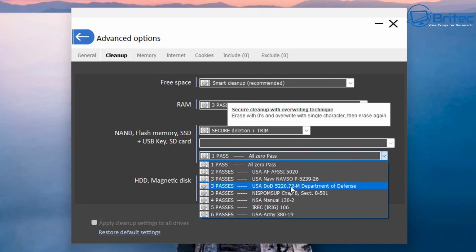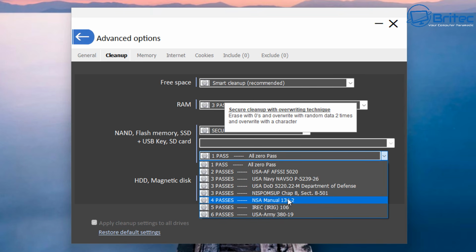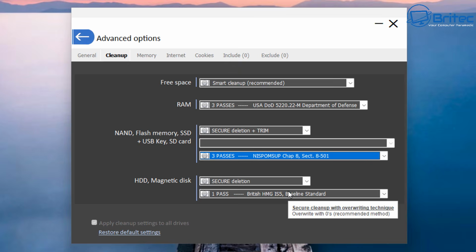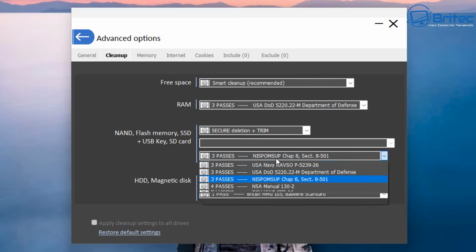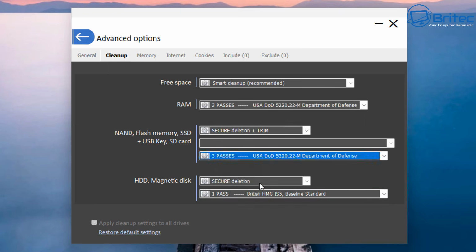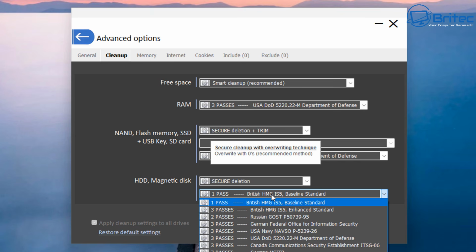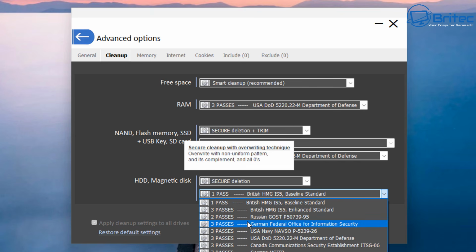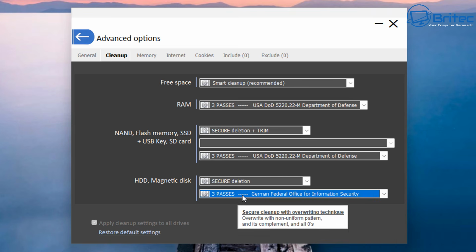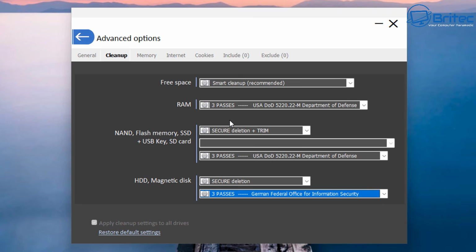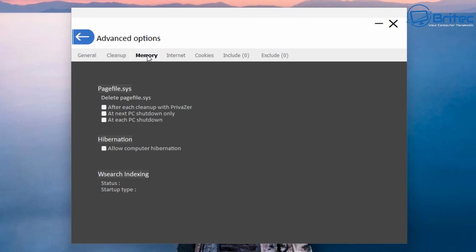So you're just wasting your time if you do more than that, and you put massive wear and tear on your drive. Now, you don't need to do this for every silly little bit of data you have on your PC. I would only do these massive overwrites if it's sensitive information. If it's just normal data, I wouldn't worry about it and just do a single pass. But you can see right here, hard drives and magnetic discs. Again, this will take a long time because they are mechanical drives.